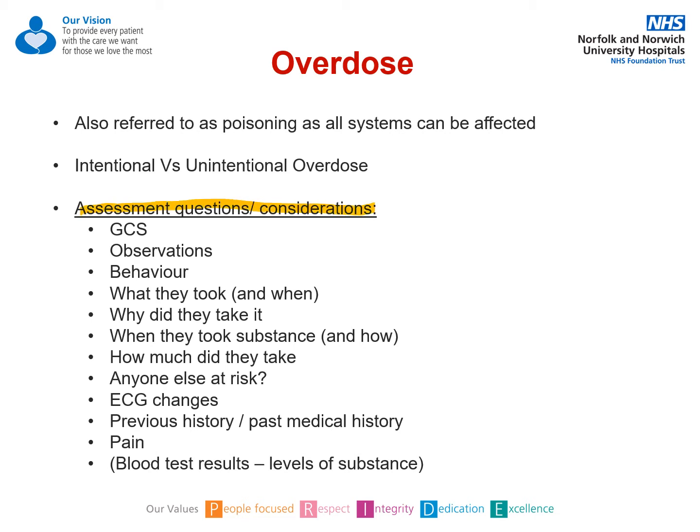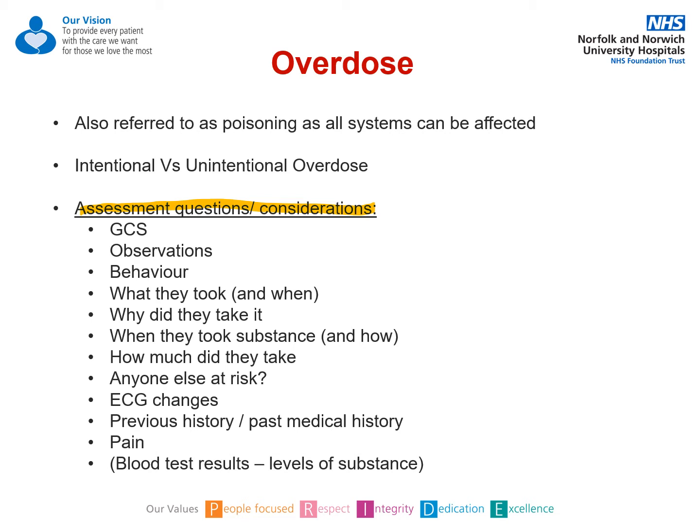So I've put here some of the assessment questions to think about. So if you're that nurse, either at triage or the treatment nurse doing a bit of investigation, these are the sorts of things you're going to start thinking about. So the GCS level, the Glasgow Coma Scale, is really, really important. The paramedics will also do a lot of these observations, but you need to repeat them. So, are they conscious? Are they able to talk to you? That gives you a really clear indication of how poorly they are initially, and you marry that up with their observations, blood pressure, their pulse, etc.